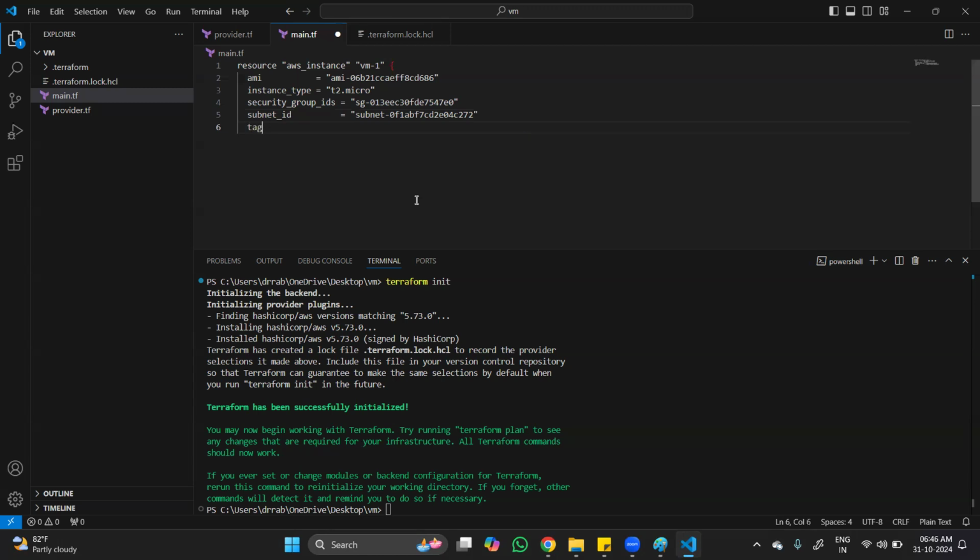We can use tags for the machine. So the tags equal name. This should be the name of that EC2 machine. Okay. Name equal.